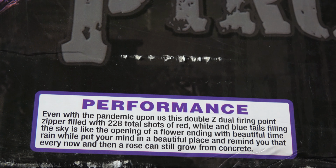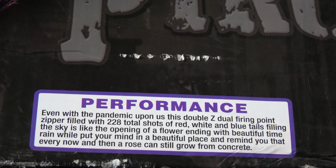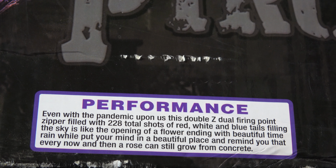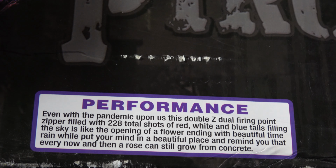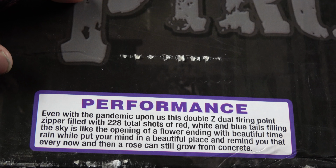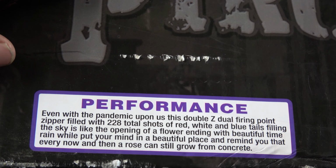Performance is, even with the pandemic upon us, this double Z dual firing point zipper filled with 228 total shots of red, white, and blue tails filling the sky is like the opening of a flower ending with beautiful time rain. Well, put your mind in a beautiful place and remind you that every now and then a rose can still grow from the concrete.